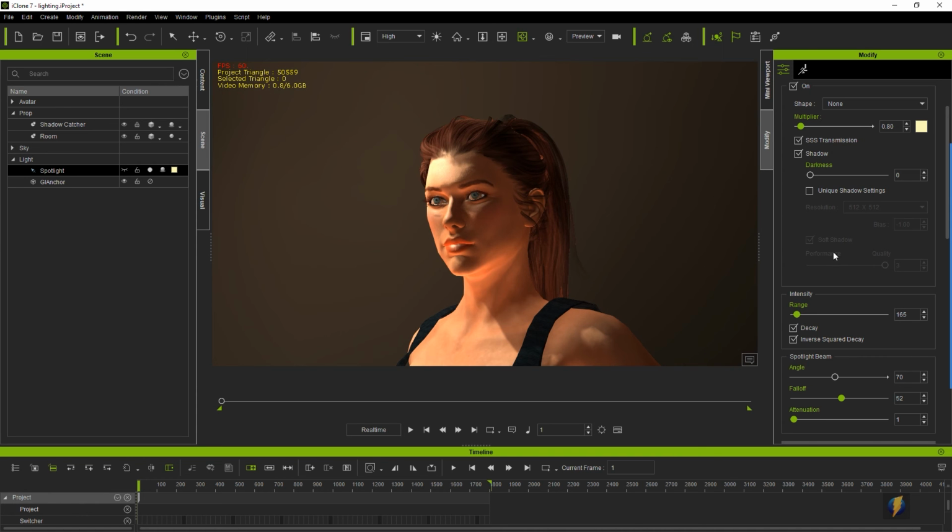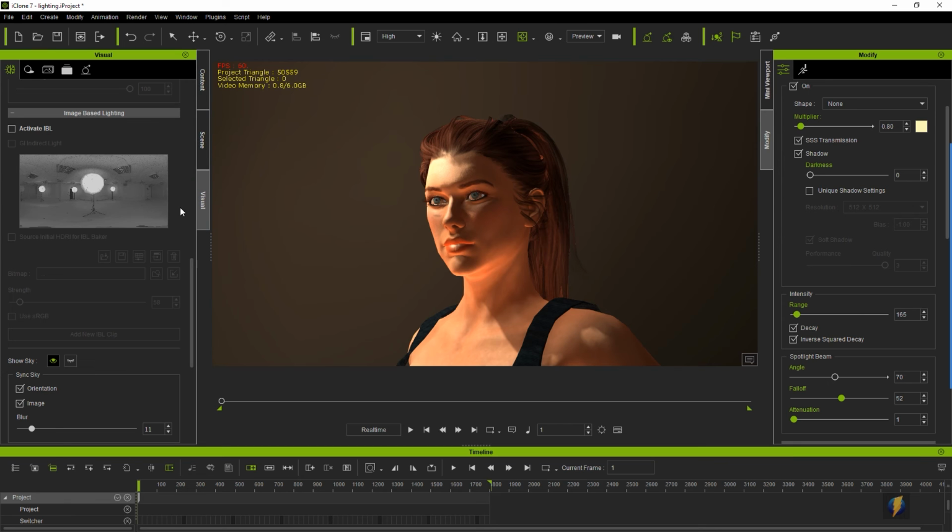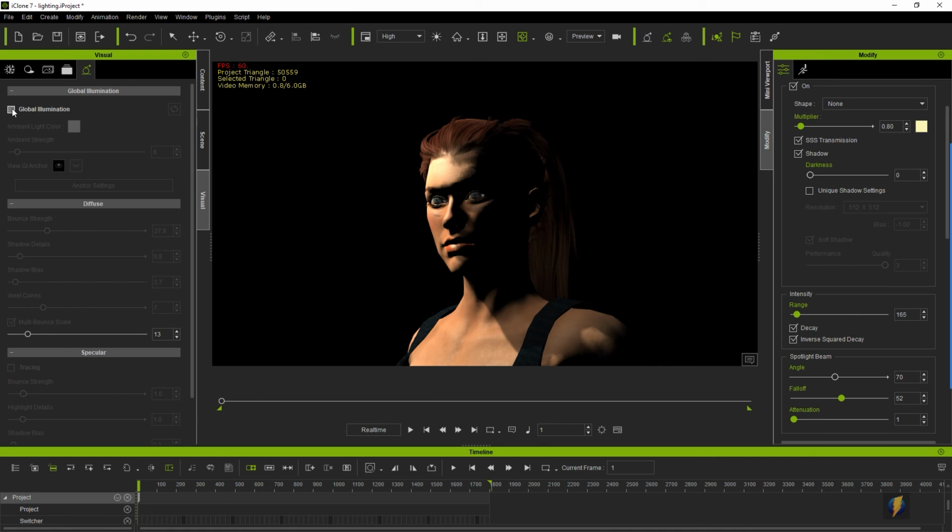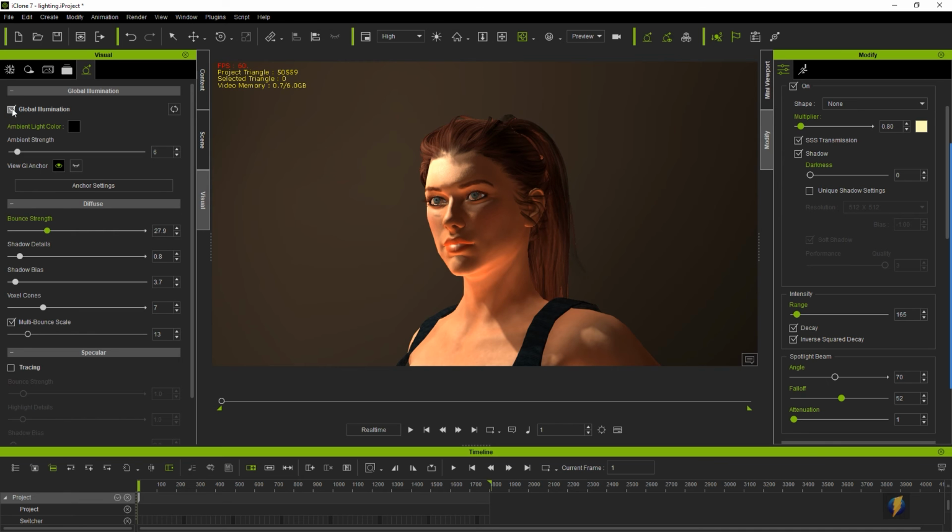This is a little bit intense, but let's go back to the visual tab, back to the global illumination, and I'm going to turn it off. This is the default. Remember, we only have one light in our scene right now, and we're not using our image-based lighting. This looks very harsh. This looks really bad. But if we turn on the global illumination, it actually looks kind of nice. It looks much better. Why is that, and what exactly is happening?